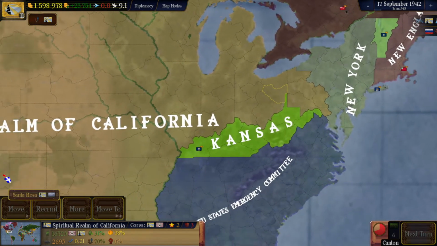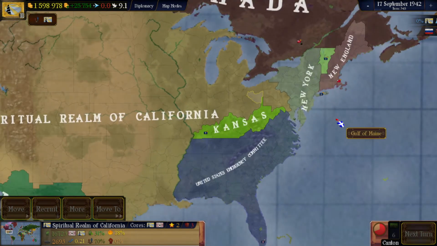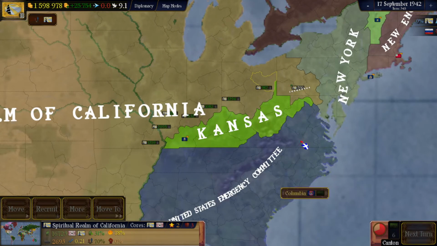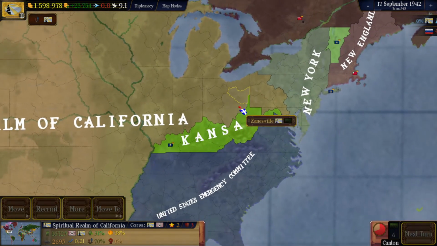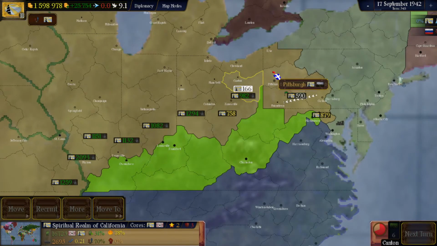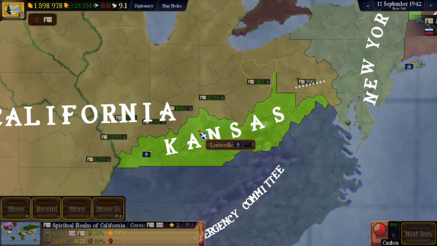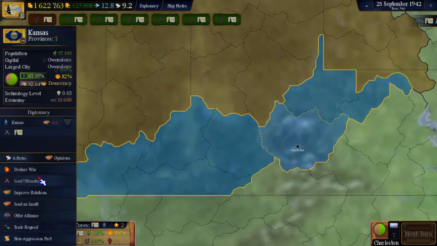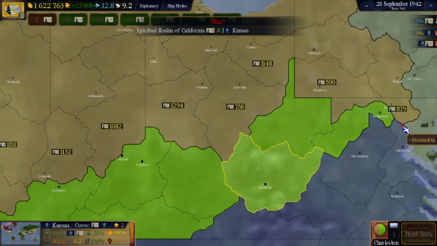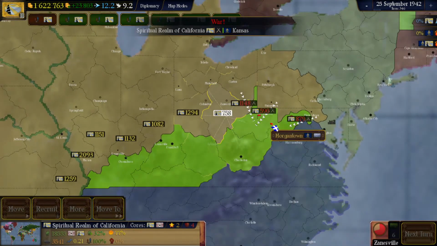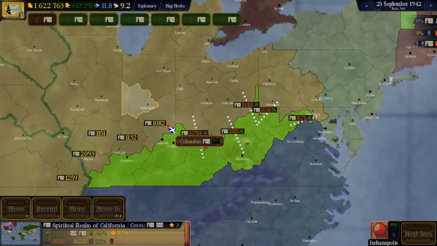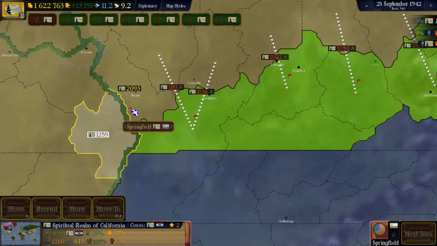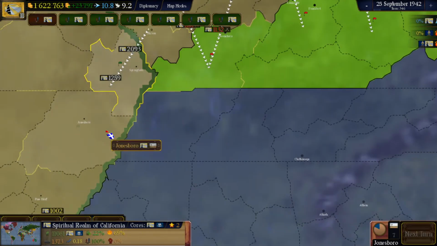When I made this thing, I confused the name Kansas with Kanawha, which is the name the mod uses for this region, which I think is Tennessee. No, wait, that's not Tennessee. It's something else. Kentucky, maybe Kentucky. Anyways, they called it Kanawha, and that's why I confused it with Kansas, because I somehow forgot the existence of Kentucky. But anyways, we'll be invading what shouldn't be Kansas, but it's Kansas. Kansas. Who knows? I sure don't.